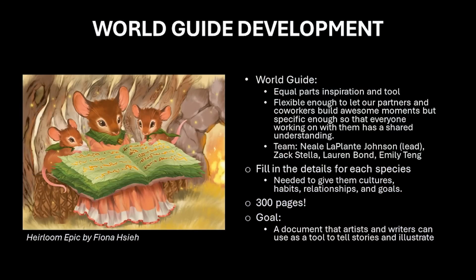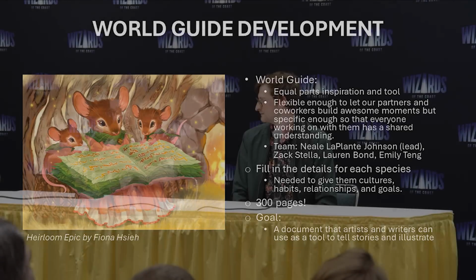So the world guide is this kind of equal part inspiration and toolkit. First off, it makes people excited about the set. You get to see all of this awesome art contextualized within a world, but it's also our place where we put everything together. So we have this awesome art, we have ideas about what these animals are doing, but then we kind of codify them. We make civilizations, societies, we make places to go on adventures. We do all this in words and contextualize the images we got in the concept push.